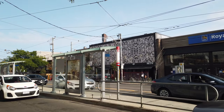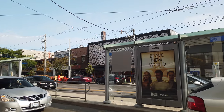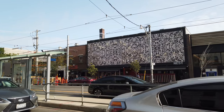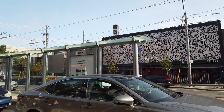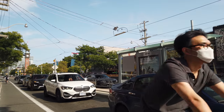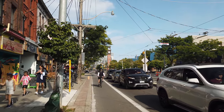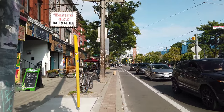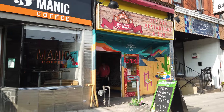And just next to it is a venue called Nest. It used to be the Hideout. I don't see a sign for that anymore. The Hideout was a bar and live music venue on Queen Street that relocated there, and I think they're moving to a third space. They might already be there. But that's life for those kinds of venues in the city. They're constantly under attack by redevelopment. The one on Queen Street had to move because the Taco Bell was moving in.